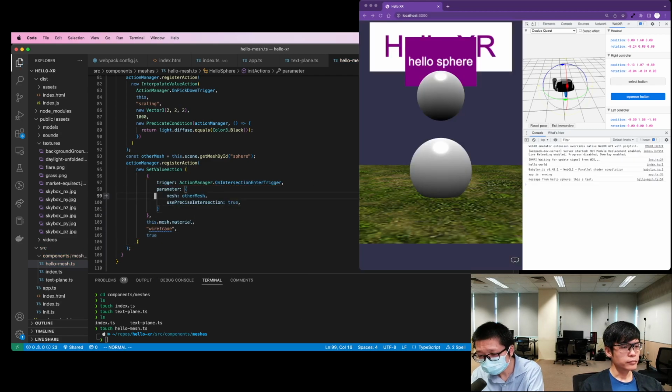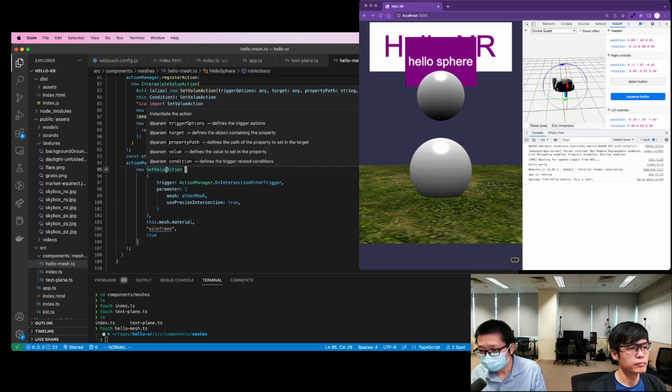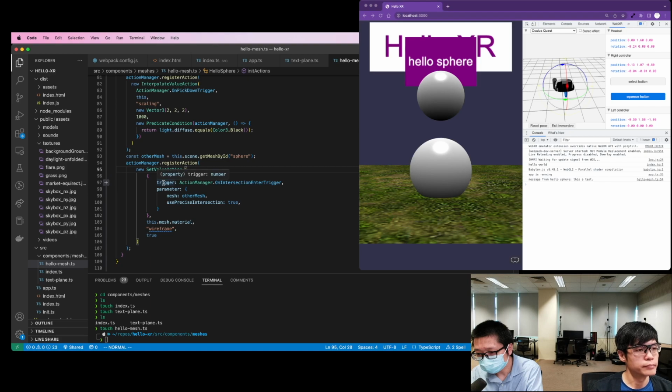Okay, do you want to explain what you just typed there? Yeah, so basically I just create a new action. It's called set value action. And then the first object is the trigger option object. So basically, I give the trigger name. It's intersection enter.